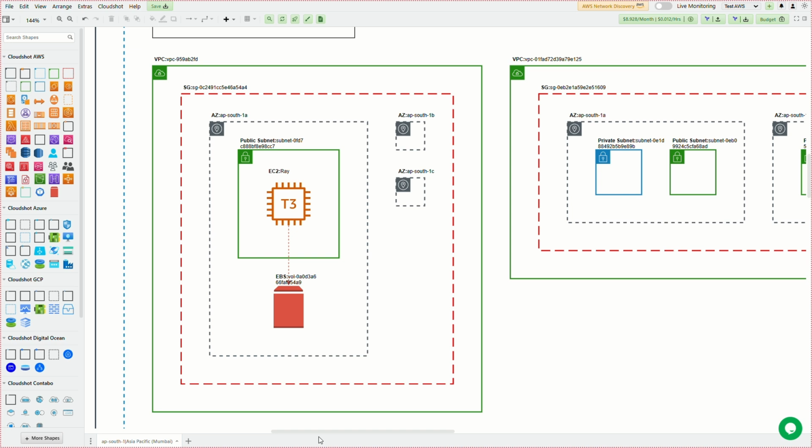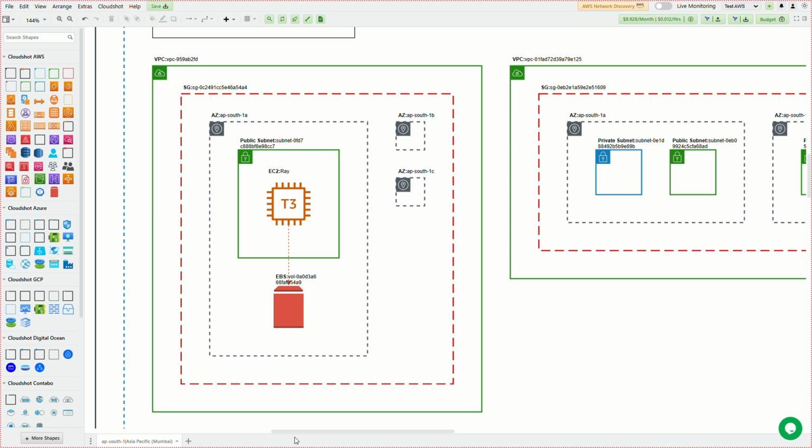Managing and forecasting AWS costs across multiple services can be challenging for organizations. Teams need a clear way to visualize spending trends, track service-specific costs, and predict future expenses. Imagine having a crystal-clear window into your cloud spending, where every dollar is tracked, every trend is visible, and future costs are forecasted with precision. That's exactly what Cloudshot brings to the table.